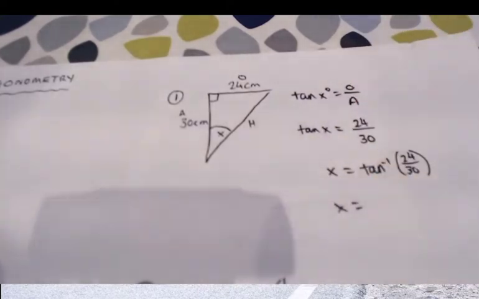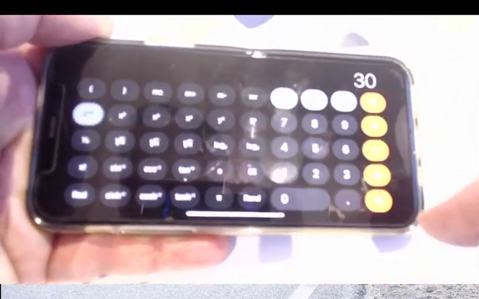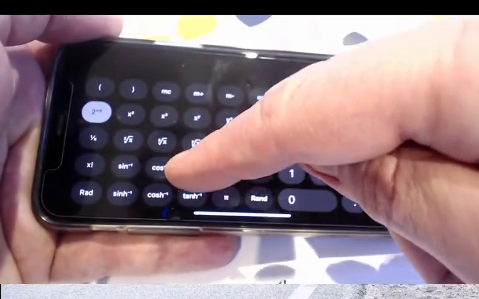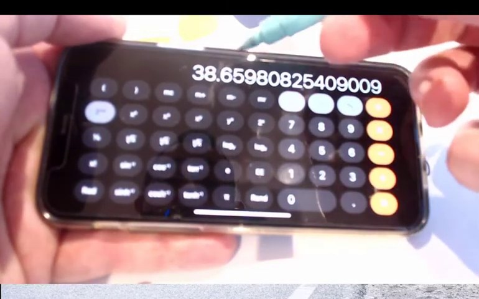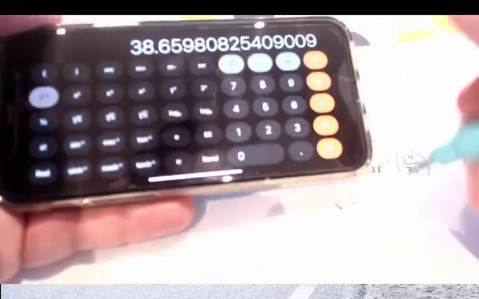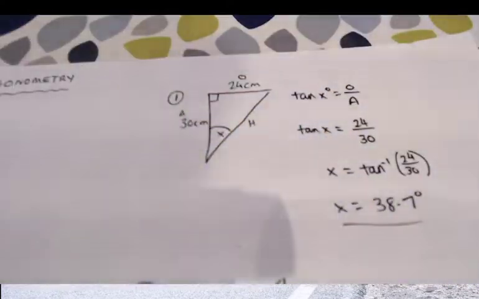So I'm going to go to my calculator. It's the top number divided by the bottom number. So it's 24 over 30. 24 divided by 30. Hit equals. Tells me it's 0.8. The second function button has already been selected, so I'm going to come down here and get my tan minus 1. Hit that. And you can see my answer if I round it correctly. The 5 will round that up, so 38.7. There's the first one. Second one.